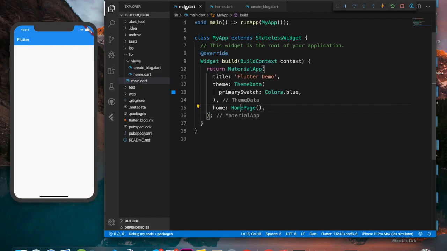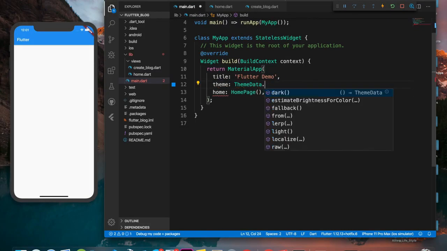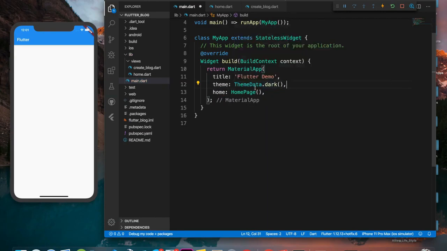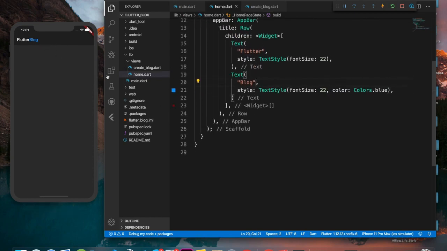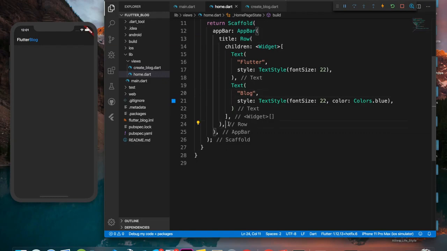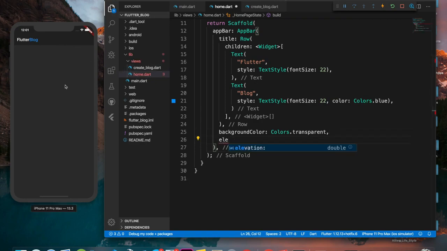Okay, one thing, I have used a dark theme in that. To do so, you just have to get rid of all this and say .dark. Yeah, it's that simple. And then you have to go to home, and now you can see. So in our app, we don't have this background. Okay, so for that you can simply say background color and say colors dot transparent. Okay, now this is the elevation, what the color you are able to see, or the difference between this color and this. So we are going to say the elevation to 0.0, and now you can see it's fine.